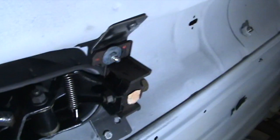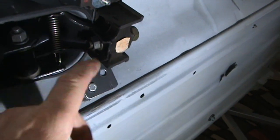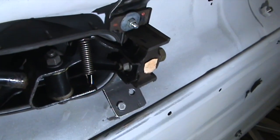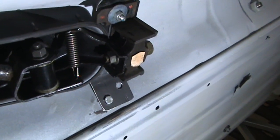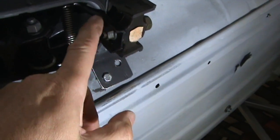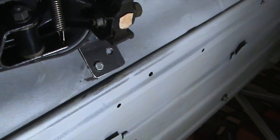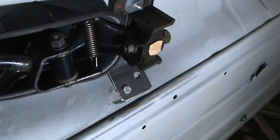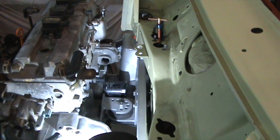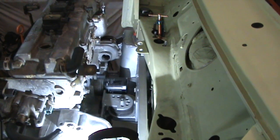Just moving into the rear part of the mount here. One thing useful to note - these two mounts, one each side, have adjustable slots, so if you've got a slight error in the gear linkage length you can adjust it at that point. And then this bracket here is one I fabricated just to hold the gear linkage itself to the Mini floor pan. Normally it sits a little bit higher in the Nissan, so that was just a little adaptation. One thing that has surprised me is the amount of engine clearance we've got at the back - there's plenty of room there for the inlet manifold, so hopefully no problem with that space.